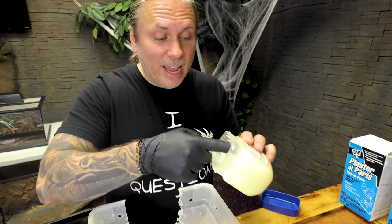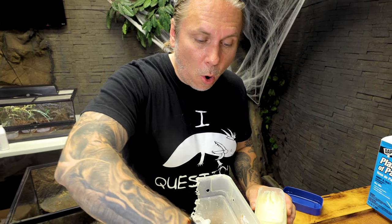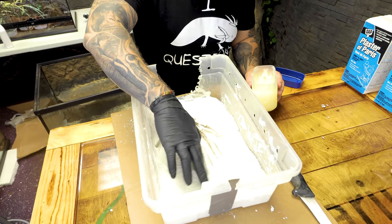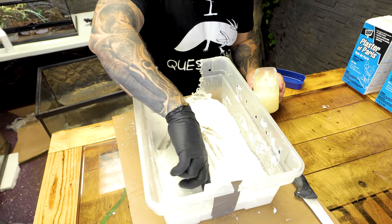Next up, we're just literally taking some more of the petroleum jelly and just smearing it all over the bottom of this mold so that when we pour the next one, that will actually kind of encapsulate my hand to make the actual mold. We can separate them out, right? We don't want the top mold to stick to the bottom mold because then we won't be able to get them apart without cracking it.